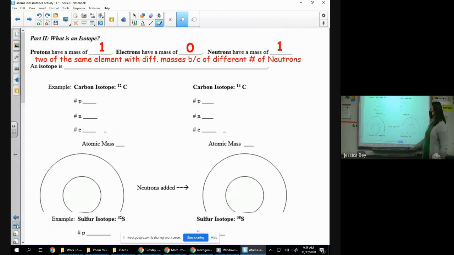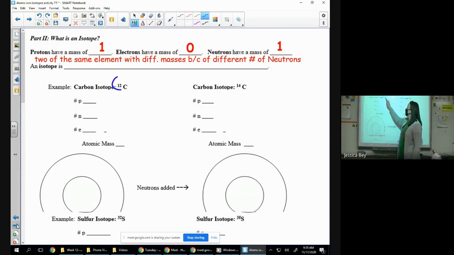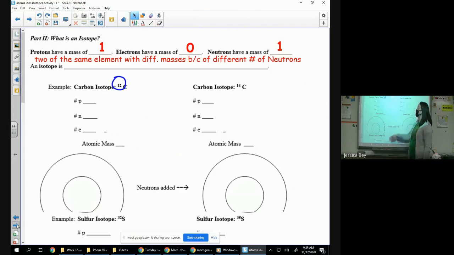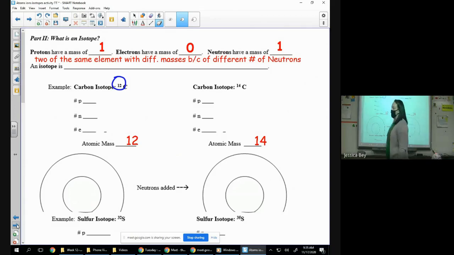So remember, when you write your full atomic symbol, the mass goes up and to the front. So what this is telling me is that this is carbon with a mass of 12. And this one's carbon with a mass of 14. I just want you to show me what the difference is between these 2 isotopes of each other. So we're going to get out our periodic table. We're going to locate carbon. Got him. How many protons are in carbon? 6. Thank you.